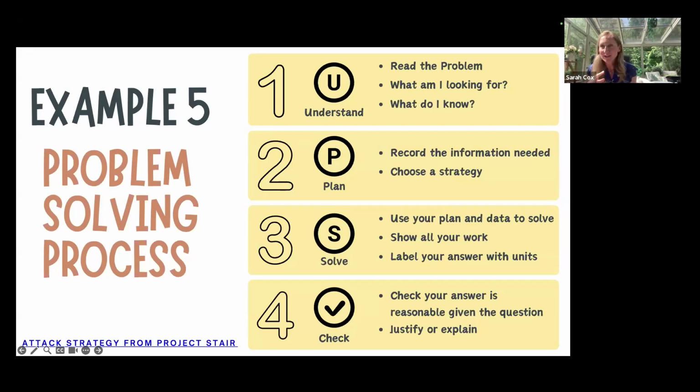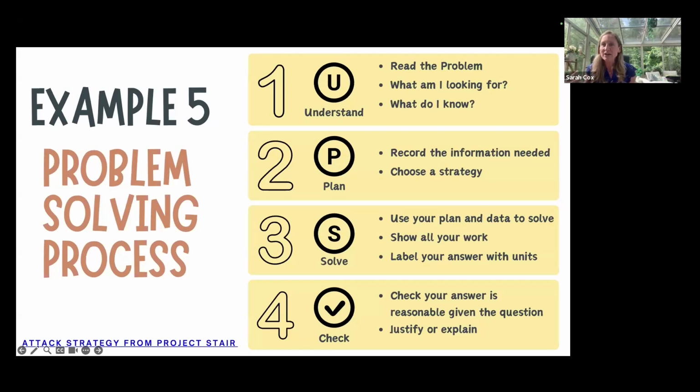They're going to show all of their work so that, again, they can practice that expressive language piece, and they can use that to both justify and to engage potentially in a critiquing situation with their peers. And then last but not least, this is a reminder to label their answer with their unit. So what does that numerical value stand for? What does it mean? And then, of course, one of, if not the most important part of this problem solving process is the check.